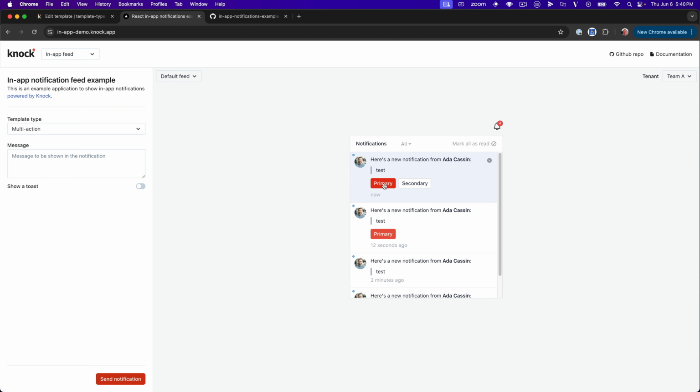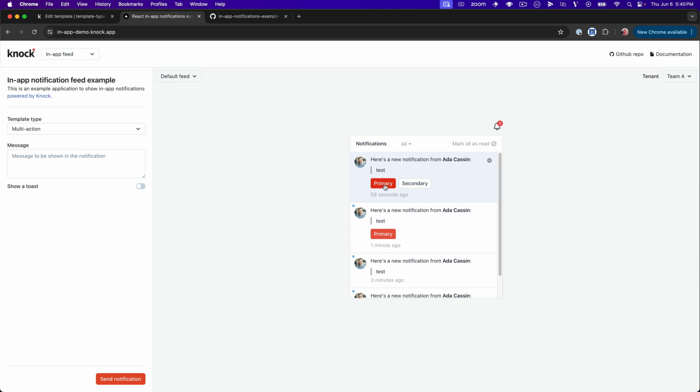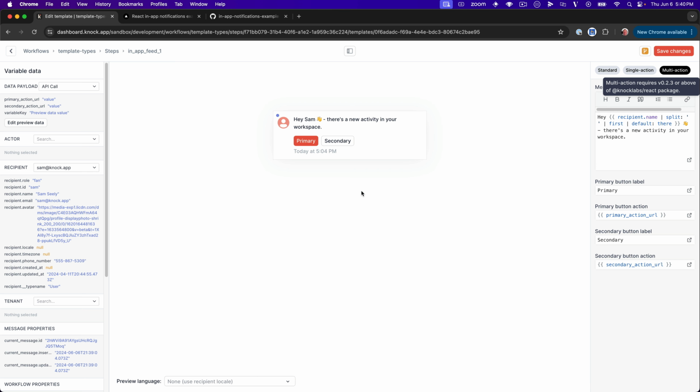So if I click either the primary or the secondary buttons here, I can actually trigger events in my code base. Maybe this opens a particular modal, maybe it fires off a function. It's really whatever you want or need to do inside of your application at that point, but it provides your less technical editors a much easier way of tapping into those actionable events.